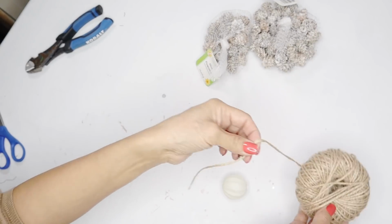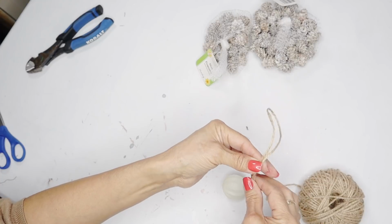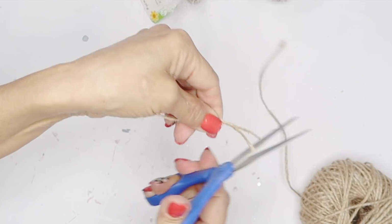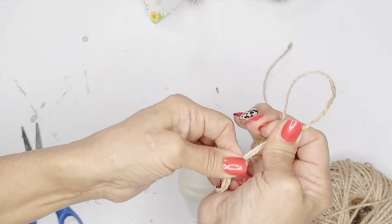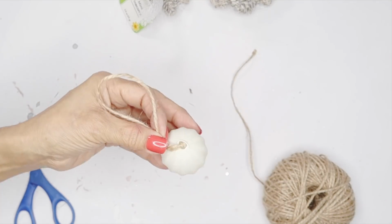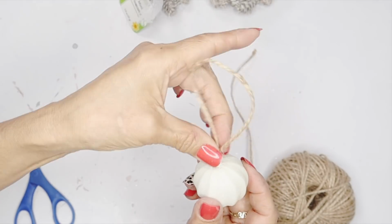I'll also be using this twine as a hanger for my ornament, and what I'm going to do is just create a loop and then cut it and knot both strings together. Next, I'm going to put that end down the hole, and then I'm going to add some hot glue to hold it in place.